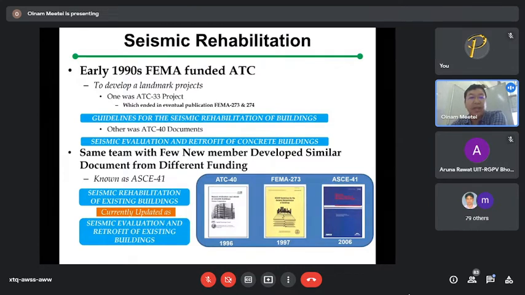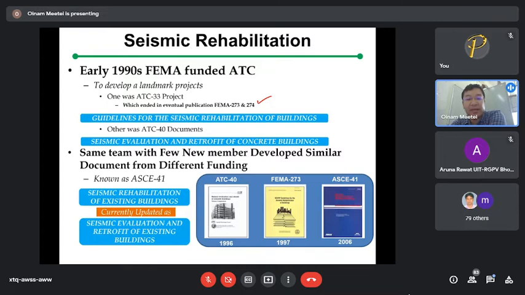Okay, to develop a landmark project, once the ATC 33 project was funded, it eventually ended in the publication of FEMA 273 and FEMA 274. So the ATC 33 project was deployed, and at the end, as output of that project, FEMA 273 and FEMA 274 came out.